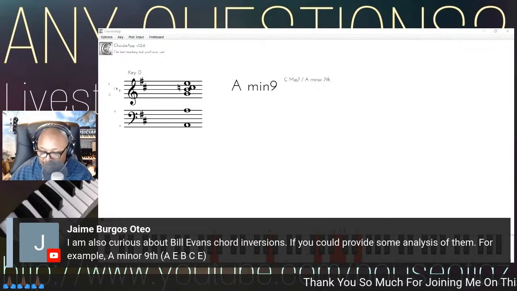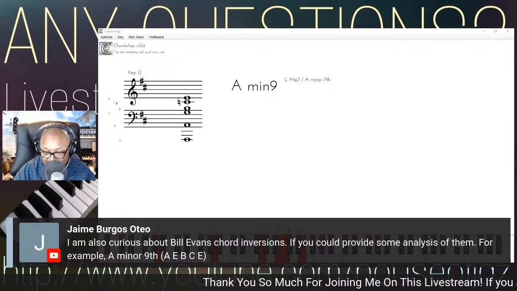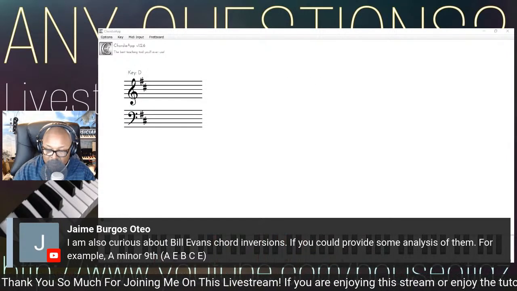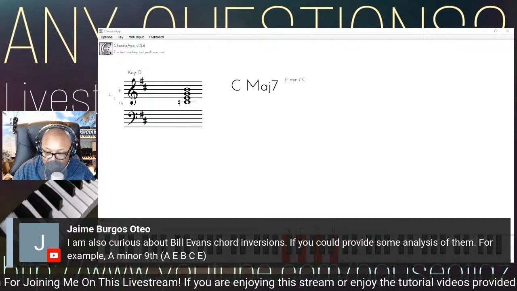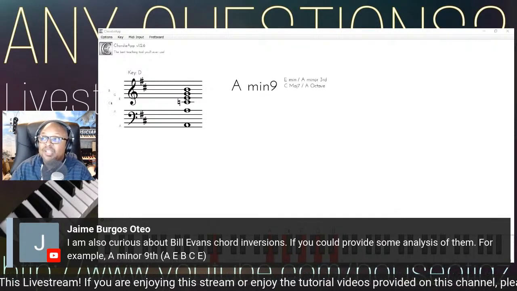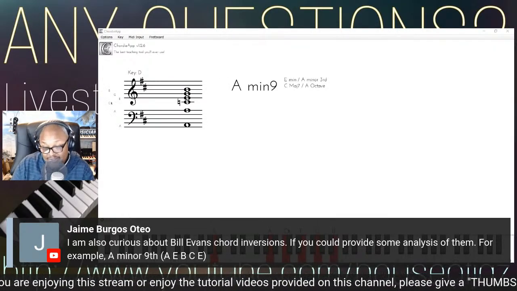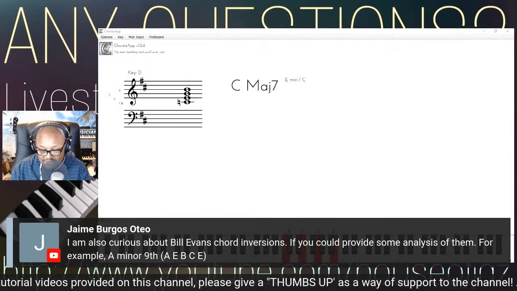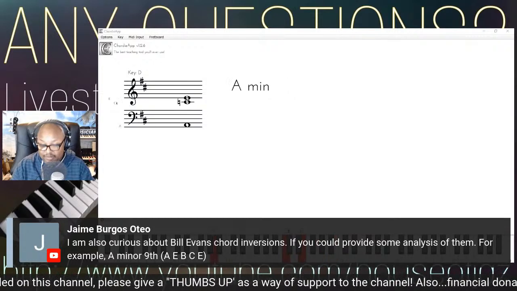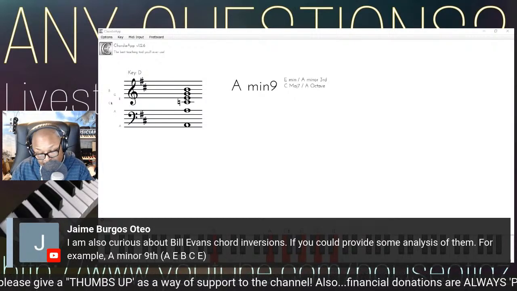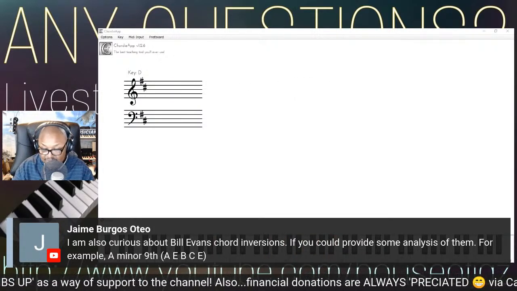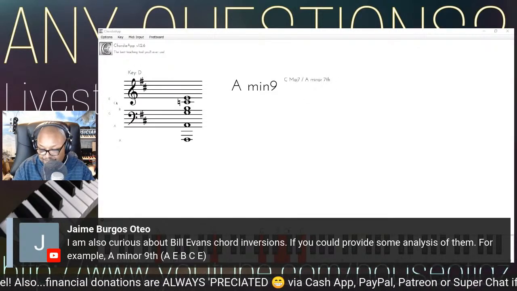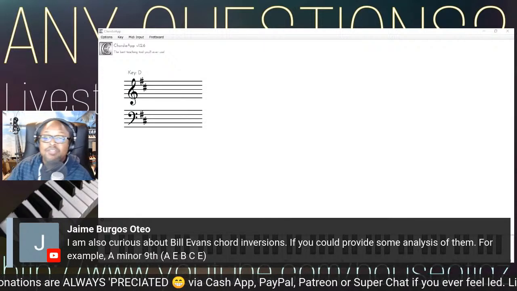On some of my tutorials, I actually play that inversion quite often. When I want an A minor 9, sometimes I'll play a C major 7 chord on my right hand, and then I just put an A on my left hand. That's how I usually play my A. I know y'all can't see my fingers, but my left hand is just playing A, then my right hand is just playing a C major 7. So sometimes I'll play the minor 9 like that, but then other times I'll play it like that. So, yeah, hopefully that answered your question right there.